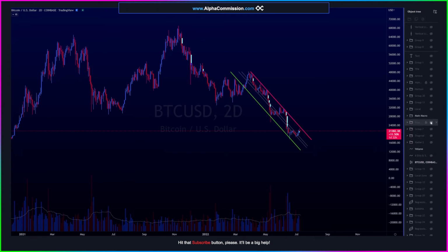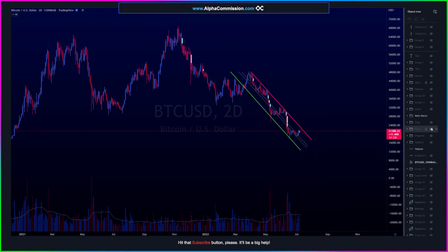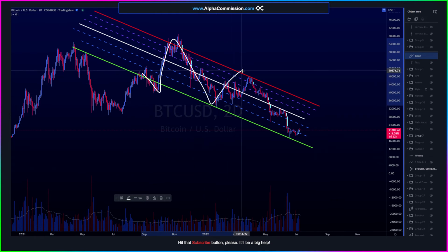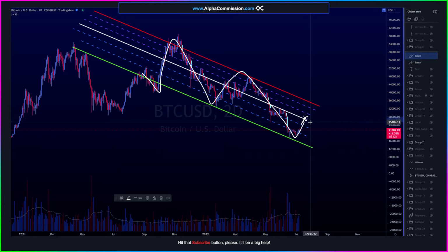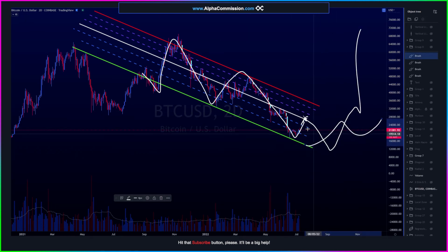Let's see, is there anything else that I could perhaps mention here? Yeah, we also have this diagonal going on, which is a little bit of a different beast to be thinking about. But as you can see, we did cross into it, and then we crossed it, and we came down here. So again, this just supports my concept that if we do break out of this macro channel, then perhaps we could get to the mid channel of this longer channel, which is around that $28,000 area. And then perhaps we tag the bottom and then we cross it, and maybe, who knows what could happen, right? Obviously, it could take more time than that. But the whole point is, we do potentially have an opportunity to have a breakout moment here.